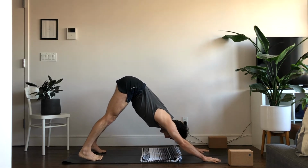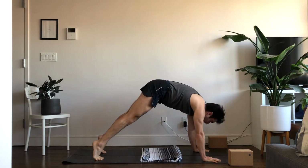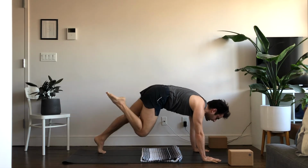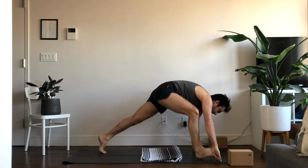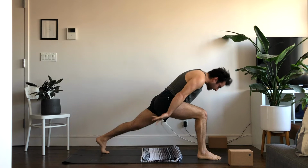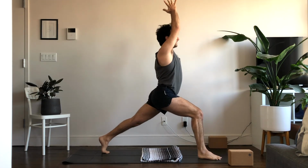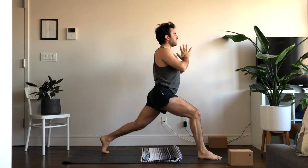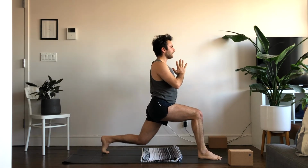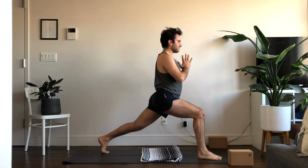All right, inhale, lift your heels, roll yourself to plank pose. Exhale, right knee to chest, and then step forward to a low lunge. Inhale, high lunge, reach your arms up. And then exhale, bring your hands to heart center, and then bend the left knee to tap the mat. Inhale, you'll straighten the left leg, keep the right knee bent.